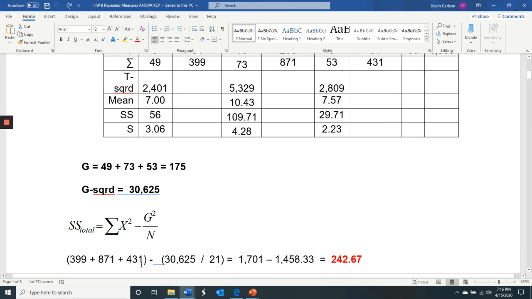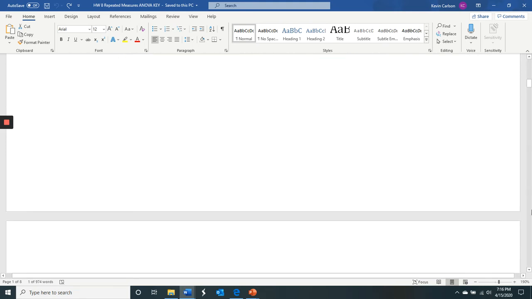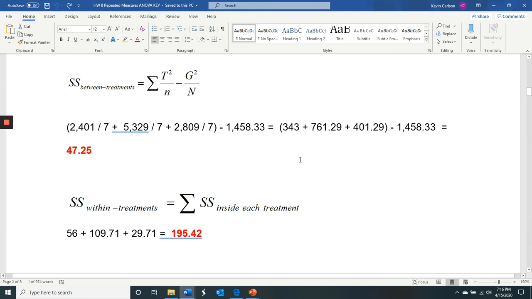Sum of squares total, we already figured that out. We already figured out this ratio equals this. So you can just put the G squared over N as that in this part of the problem. That is already solved in the sum of squares total. So now we just have to take the ratios of T squared over n for each of the conditions, new moon, half moon, full moon, and add together those ratios.